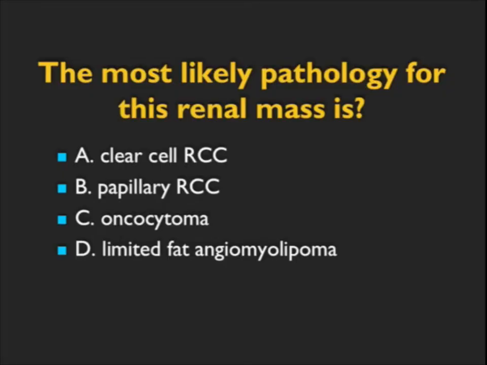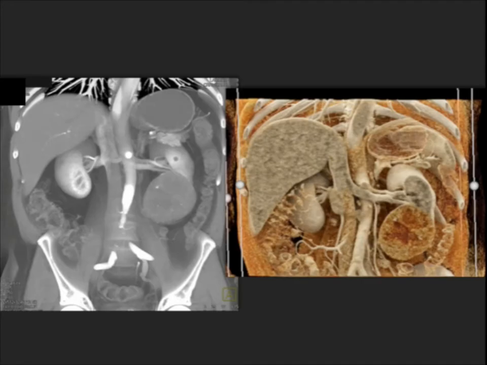In this case, I ask you what the most likely diagnosis for the renal mass is. There's a solid mass, lower pole left kidney. There's no vascular invasion, and there's minimal vascularity, and there's a few faint calcifications. You can see it very nicely, the solid and necrotic components within the cinematic rendering. This is not a clear cell because clear cells are very vascular. It's not an oncocytoma. Those are fairly vascular, perhaps with a central scar.